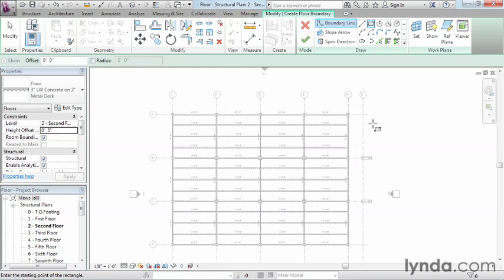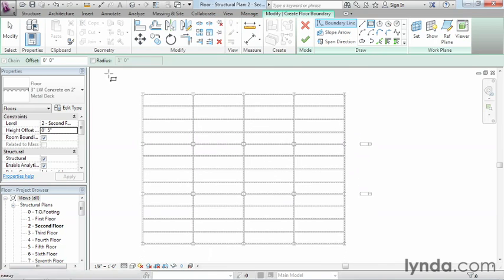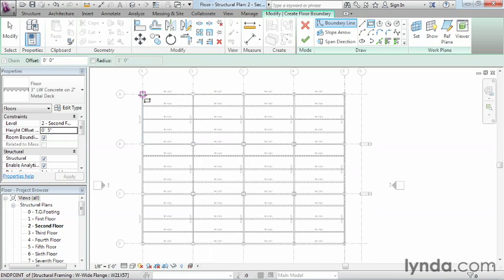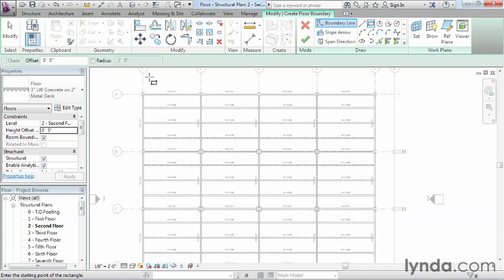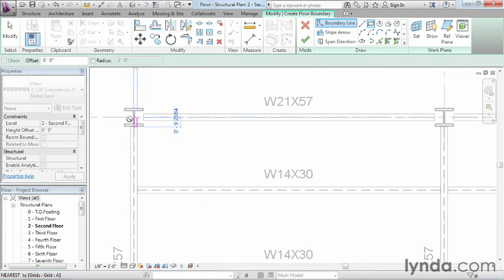Now I'm going to zoom in just a little bit here. And I will point out that technically I could add an offset value right here. The reason why I mention that is that the first place we're going to click is going to be right here at this A-1. And in reality, we really want this to be coming out about an extra 6 inches out in this direction and 6 inches out in this direction in order for our floor to be able to cover these beams which are going from side to side and up and down on our screen.